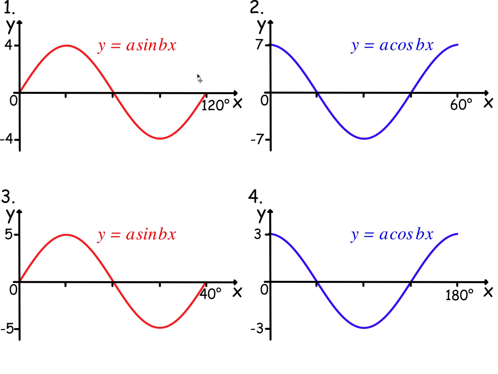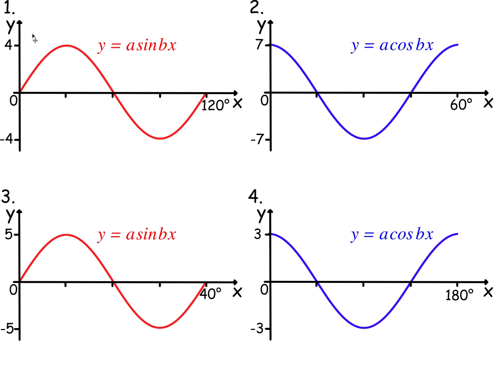So what you have to do on the exercise is fill in these missing positions, how many degrees it is. You have to get the maximum turning point and the minimum turning point coordinates, and you have to write the equation, that is, you have to replace a and b by two numbers.